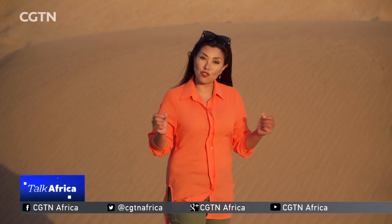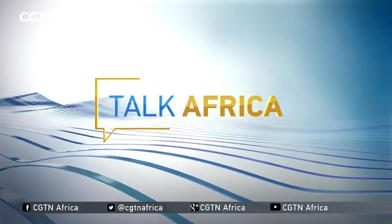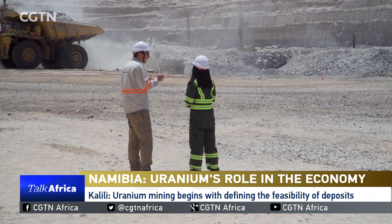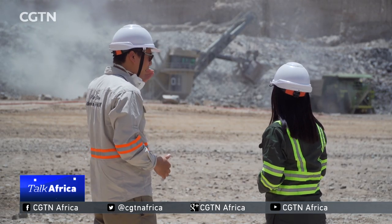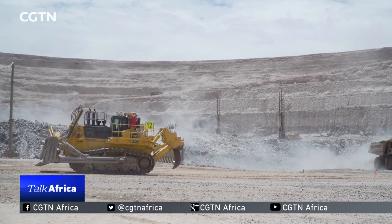We begin by getting a grip on how uranium is extracted and processed. The process is similar whether you're mining gold, diamonds, or uranium. It basically starts off with a discovery in the ground. That discovery is defined in terms of drilling — where they determine there's X amount of tons at this grade, and you can mine this for the next 20 years. Once that is defined, machines come in and we start drilling to break the rock. We drill, we blast, we break the rock, and then the machines mine the rock depending on the type of material. The material after we've broken the rock is classified — this material is waste, meaning there's nothing in it; this material is ore, meaning there's uranium in it.